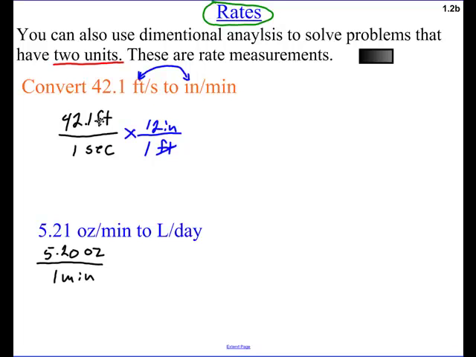Now I'm going to cancel my units. I'm left with inches here and seconds here. Well, I don't want the answer in inches per second. I want the answer in inches per minute. So I'm just going to keep going. And then here is the glitch. Where do we find this value right here? Well, hopefully you're saying to yourself, it's on the bottom. And remember, all of this is about cross-canceling. So if one thing is on the bottom, where does the other thing have to go? The thing that we want to cancel, it has to go on top. So I will put 60 seconds in one minute.